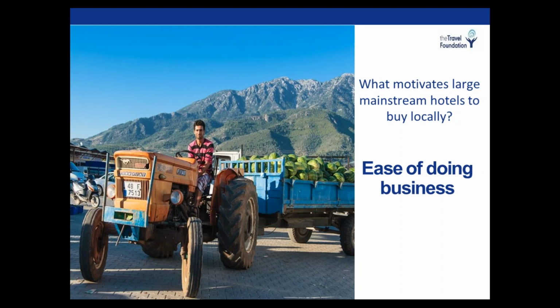So this is another important critical success factor that I'm sure many of you will have already guessed: the ease of doing business. What was more important was the ease with which hotels could order and receive their produce. As hotels, they just want to buy the produce they want, when they want it, in the most simple way possible. So you have to make it easy for them. For example, some hotels were used to fulfilling most of their food and beverage requirements through one main supplier, and they had used that same supplier for years and were reluctant to change. This is especially the case when they had built up a really good personal relationship with suppliers.